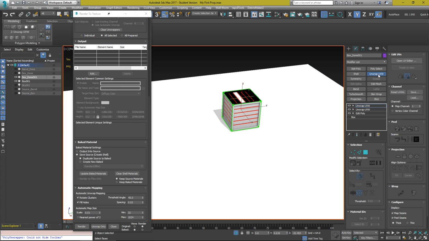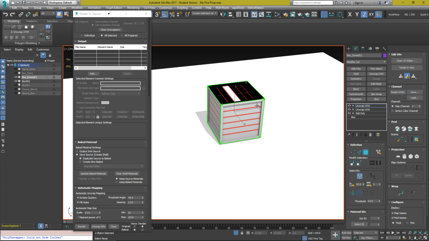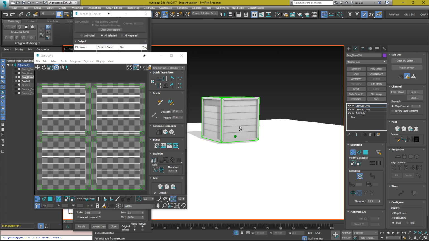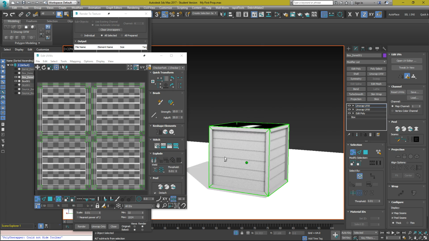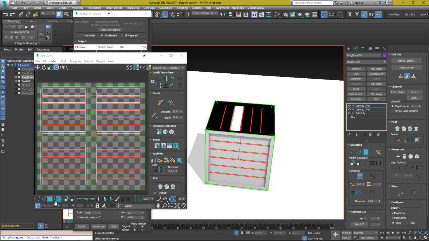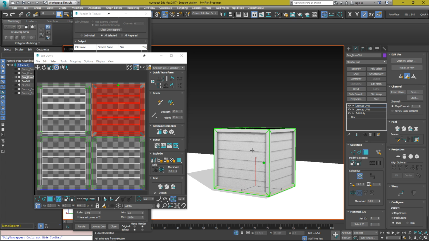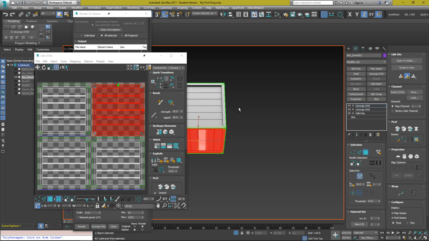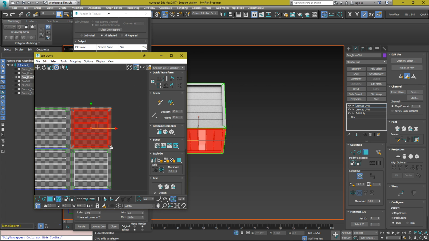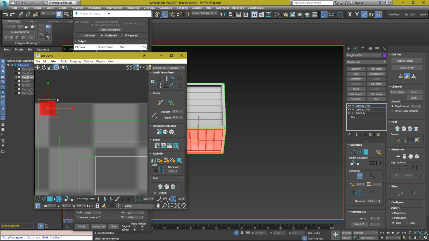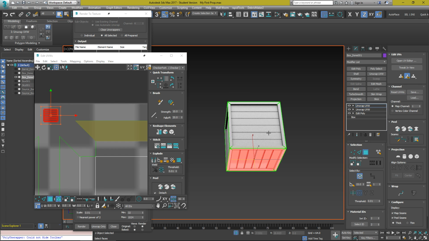So if I add another UVW unwrap, and we can just keep adding UVW unwraps, it's fine, and then go to UVW editor. Let's say I don't want it to take in consideration the bottom UV space. So I'll select by element toggle, and that should be the bottom. I can just take this, shrink it down super tiny, right there. Like, it does not matter. It's going to be in dead UV space.